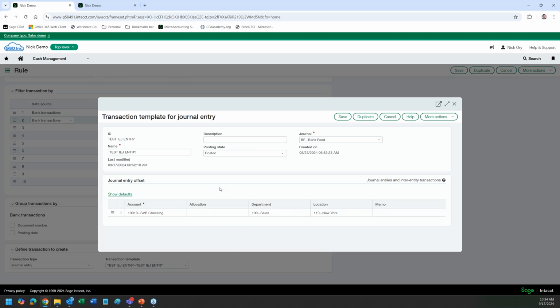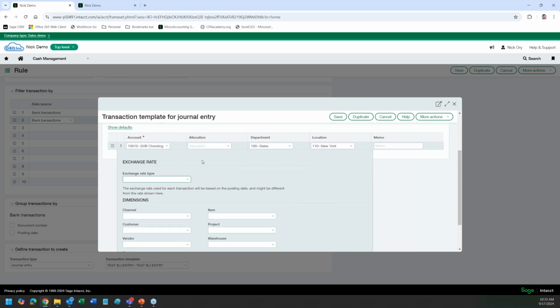This is transaction allocations. A lot of times what I like to think of is if you had bank fees, F-E-E-S, not feeds. I always struggle with that because I'm from Texas. Anyways, if you have bank fees that you want to allocate based on a percentage to the various entities or locations, or whatever criteria you want to transactionally allocate, this is where you can do that. You can set up that allocation and then select it here. And what Intacct is going to do is the offset. It's going to go ahead and split that based on whatever that allocation criteria is.